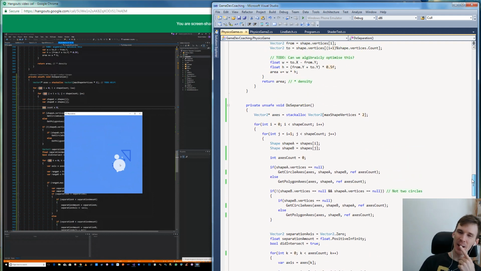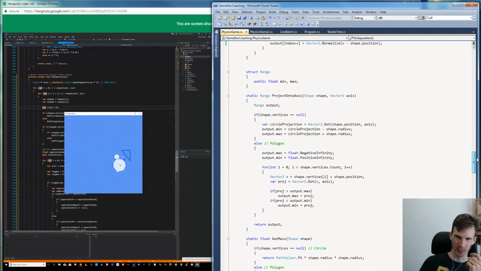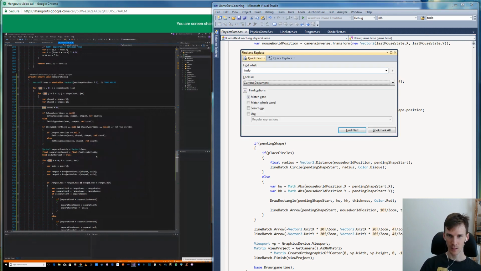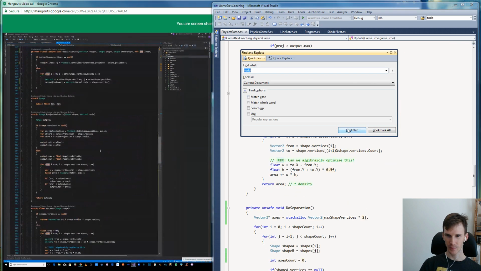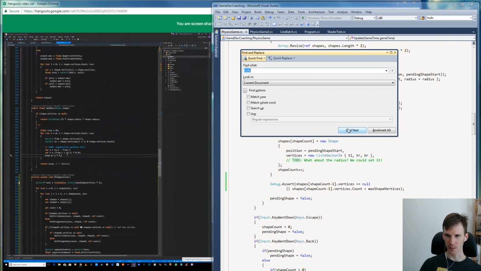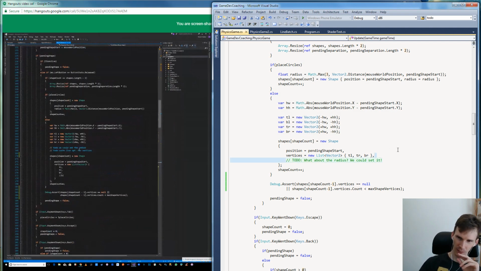That's interesting. So we've got like 15 minutes or so. Let's bang out this other thing that I think is the last to-do. Can I search the document, please? Searching for to-dos. Oh, I don't need this anymore. We've got two of them. Can we algebraically optimize get mass? Well, let's do the easy one because this one's super simple. What about the radius? Could we set it? And the answer to that question is yes, we could set it.